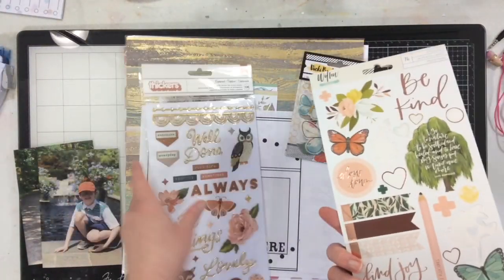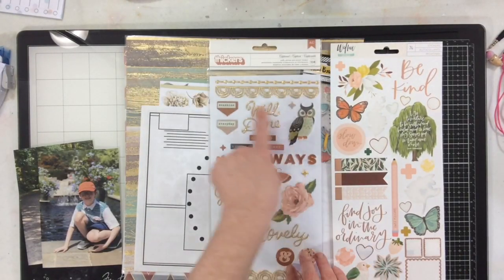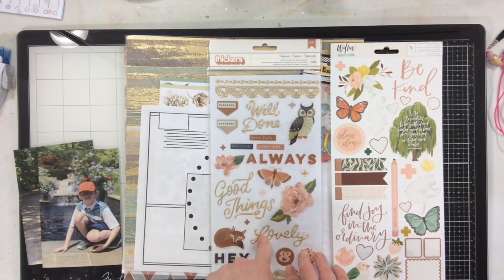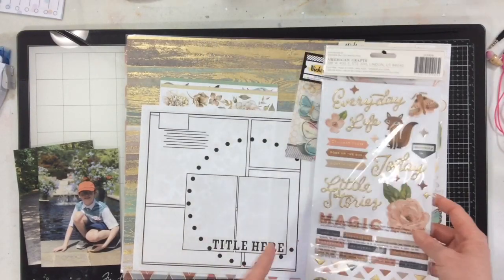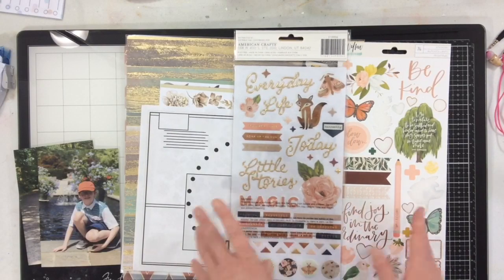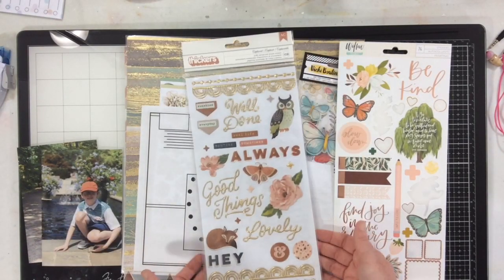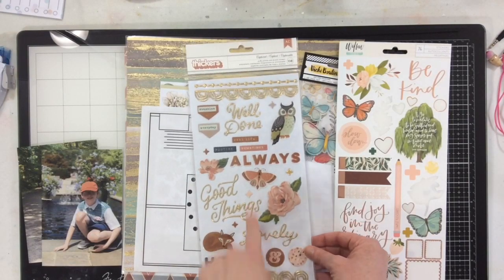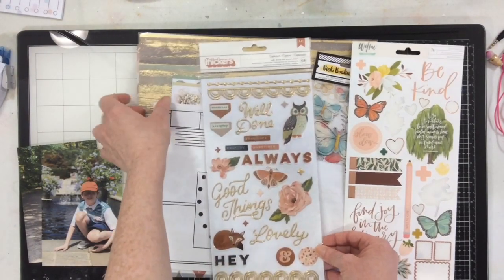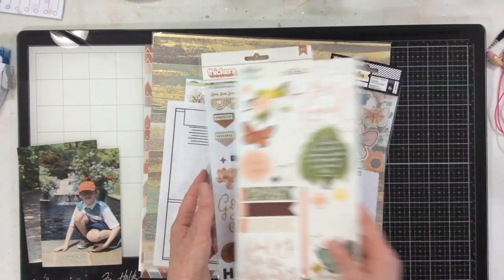And then I grabbed the willow, and I grabbed the Again and Again thickers, and I was thinking about titling options. This little stories would be a nice one for this particular set of pictures. Maybe this lovely, or some of these gold ones to go with the gold that's in the 2 specialty papers. So that is my plan.